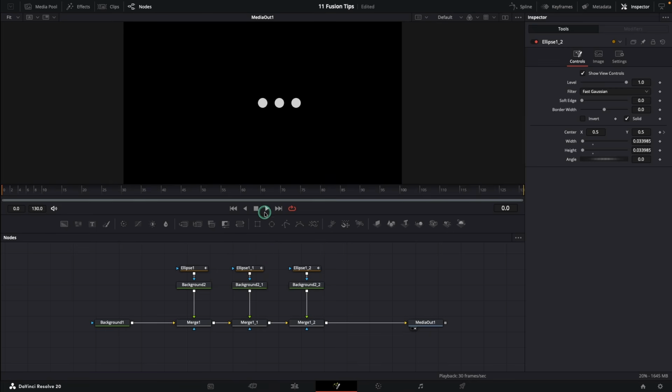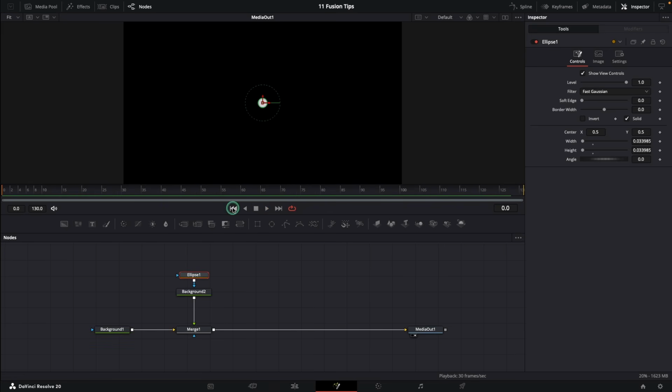You only need 2 or 3 keyframes to create an endless animation loop. Let's build this classic 3-dot bouncing animation. At frame 0, add a keyframe to center, move forward 5 frames, and add another keyframe. Then move about 15 frames forward and raise the dot slightly. If we play it back right now, it's just simple movement.